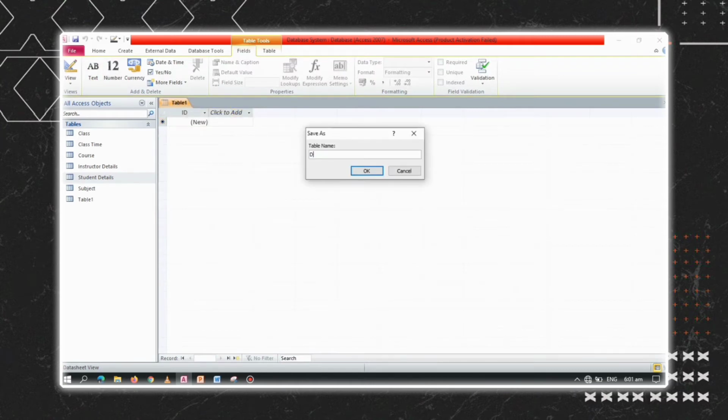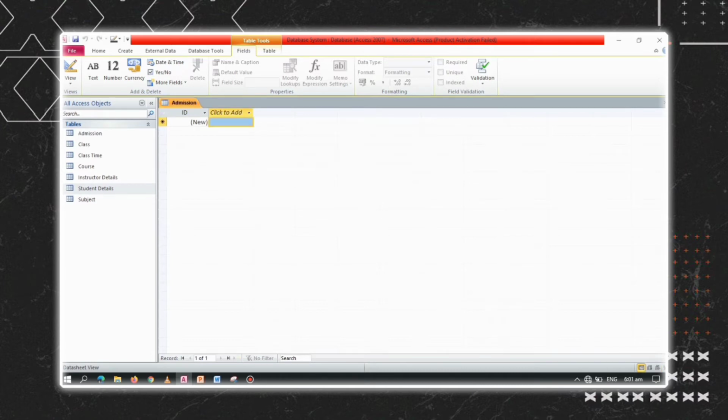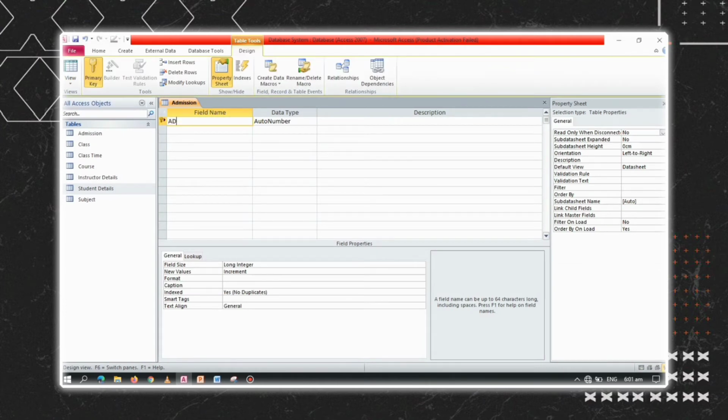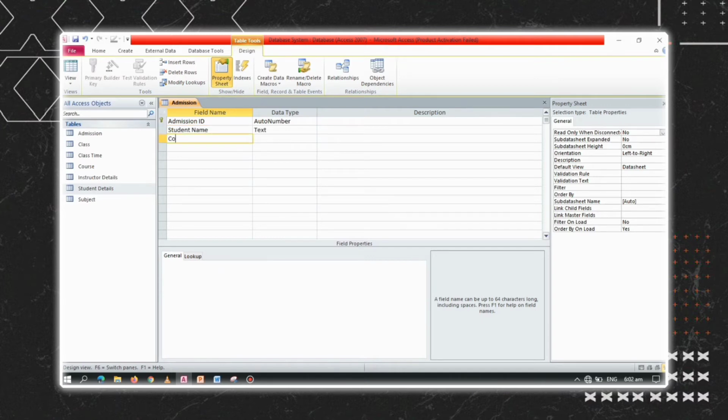We have here another table, which is admission. In its field names, let's have the admission ID, the student name, course name, and the admission date, as well as the admission fee.